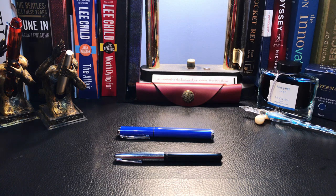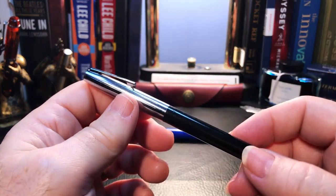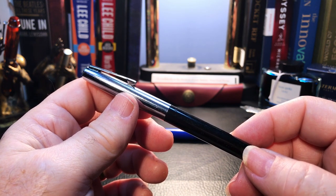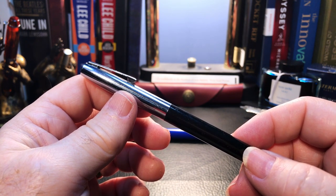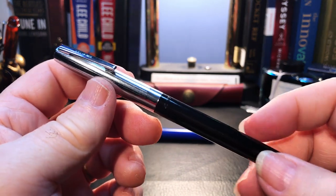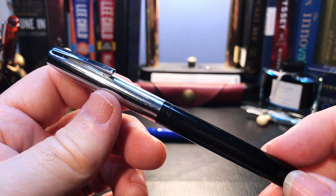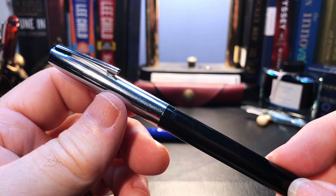I think I displayed my surprise at the size of this pen when I took it out of the box — comparing it to going back to your public school and being stunned by the small size of the lockers and water fountains. It makes sense that a pen I held in my much smaller hand when I was 12 feels so small in my adult hands 50 years later. But I'm fascinated by the experience — it's such a shock to the senses, one of those disorienting experiences where the laws of physics don't seem to hold true.